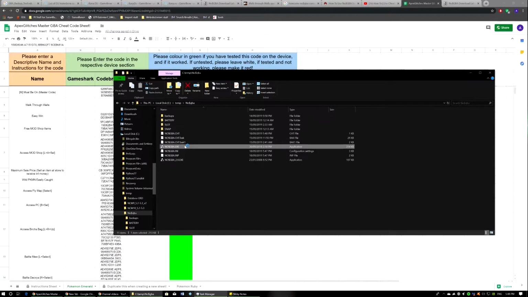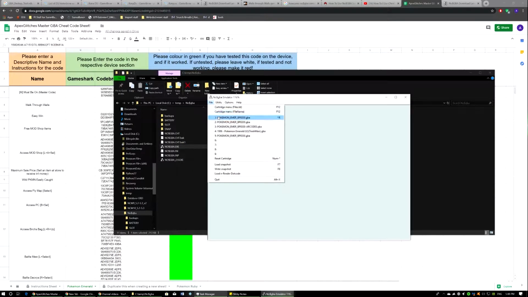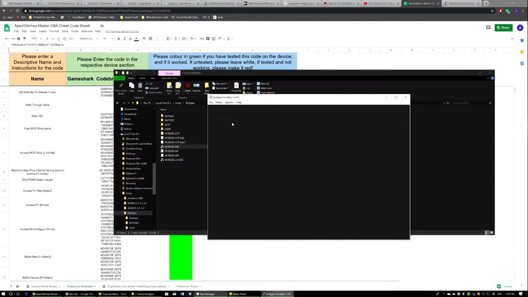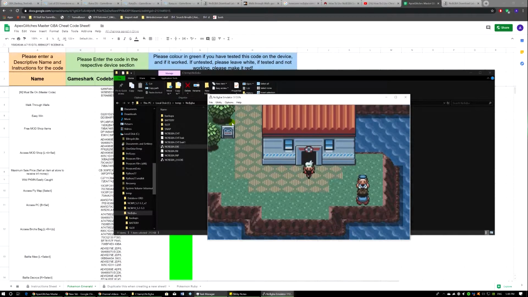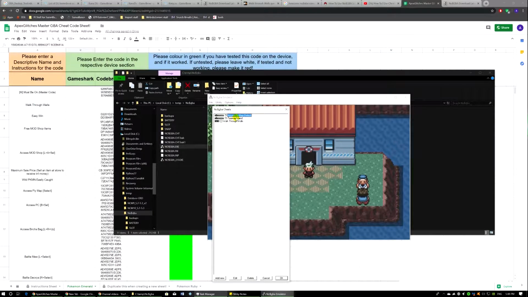And now we'll load up NO$GBA again. We'll load the ROM again and go into the game. So I'm back here because I didn't save. And as you look now in the cheat section, see how these two here have the question mark while they're missing the master code? That's because these rely on the master code in order for them to work. Now you can't just add the master code at the end and have them work, and I'll show you because I just want to show you that it won't work.